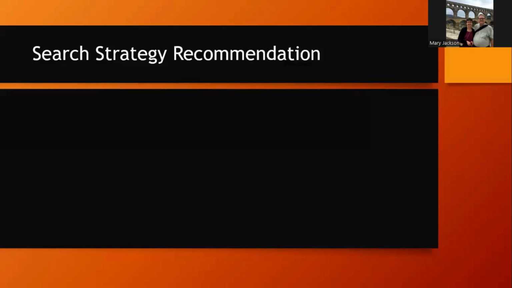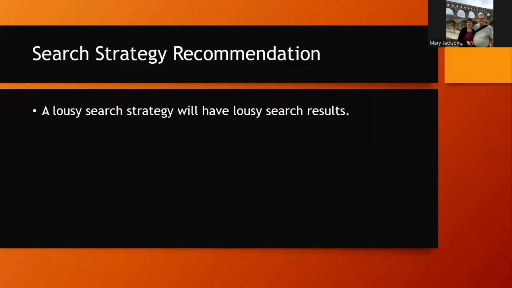So, search strategy recommendations. First of all, a lousy search strategy will have lousy search results, and a great search strategy should have great search results. So you need to spend some time thinking about this search strategy. It's also going to show up in your final capstone paper, so people are going to be looking at it. Everybody's going to be seeing this, and if you have not spent much time with it, they're going to say, well, how did you get the results you did? You didn't find everything because you didn't have a good search strategy.